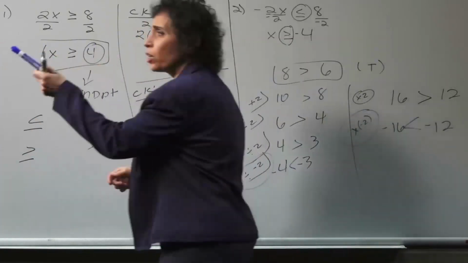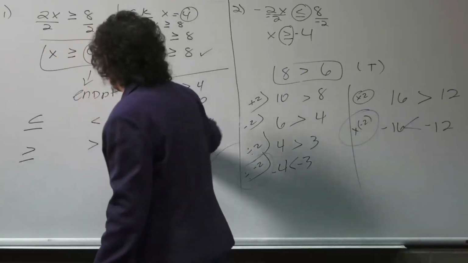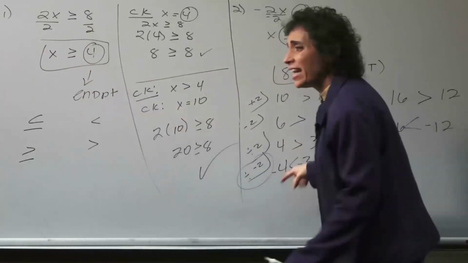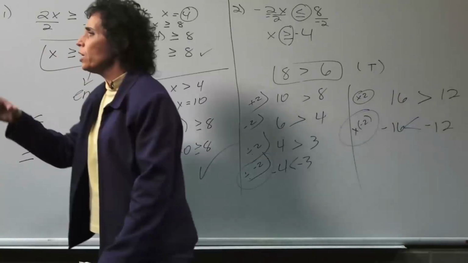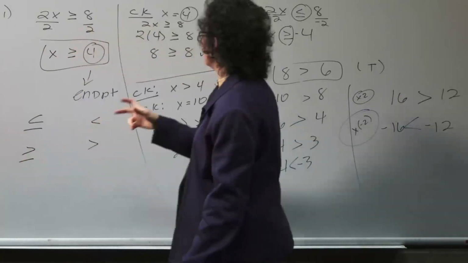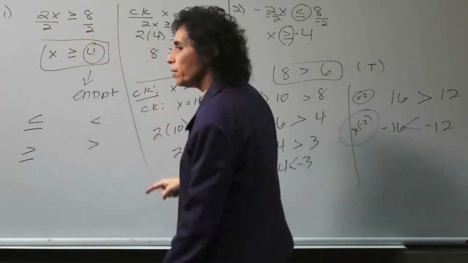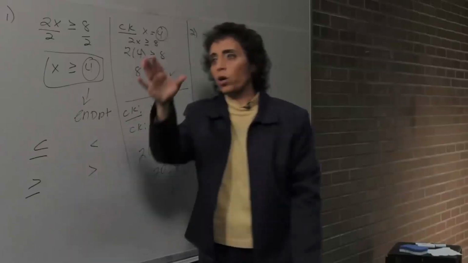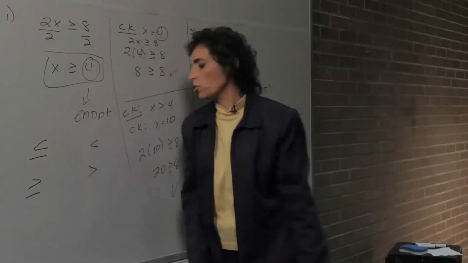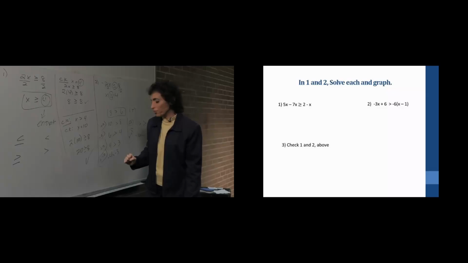So you solve linear inequalities the same way you solve linear equations, the exact same way, except when you multiply or divide by a negative, you have to flip the symbol, and you have to be careful about the number of checks you get. Okay? First of all, the endpoint will make the 2 sides equal every time, and the number of checks depends on the inequality symbol. And that's what that solving linear inequalities slide tells you. And we'll do some more problems as soon as we get this board erased.